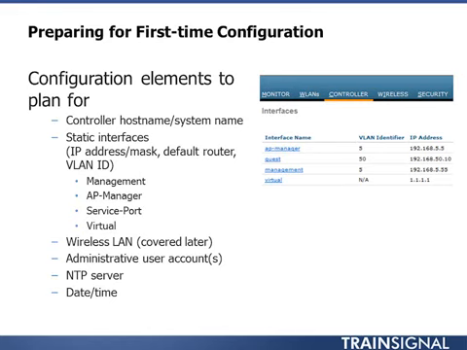The wireless LAN settings I'll cover a little bit later on. You can set them up when you initially set up your wireless LAN. What you normally do is just do it later. You get the wireless LAN up and running and configured, and then you'll come back and set up your wireless LANs. But think about them beforehand as to how many wireless LANs you're going to be supporting, etc., because that may make a difference to how you think about your VLAN IDs and your IP addresses.